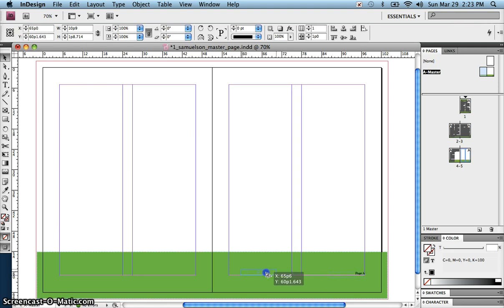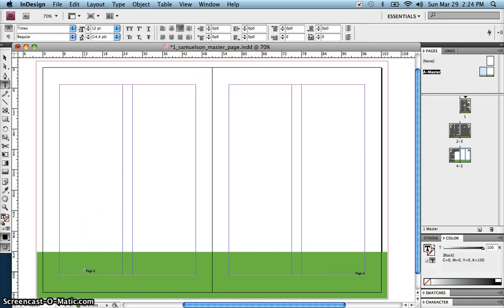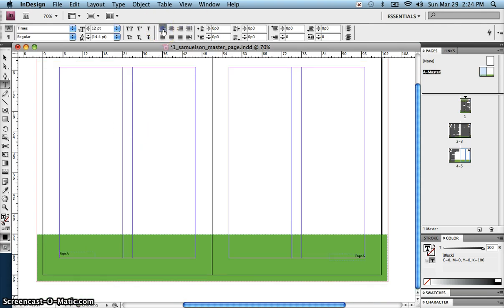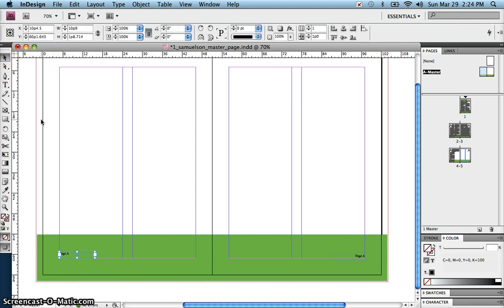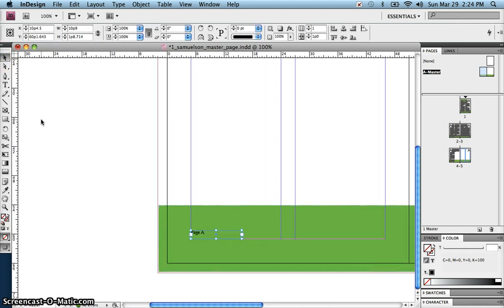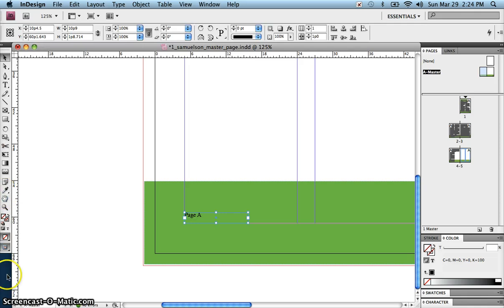That's allowing me to make a duplicate copy, and I am going to drag it straight over there, and then I'm going to double click inside of it, and I'm going to left align, and I'm going to zoom in again because I do need to make sure that the text is at the bottom margin, and it's not.